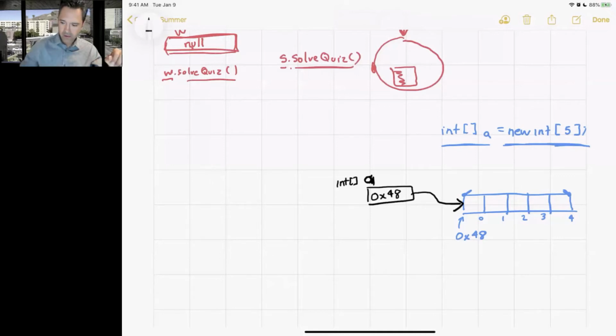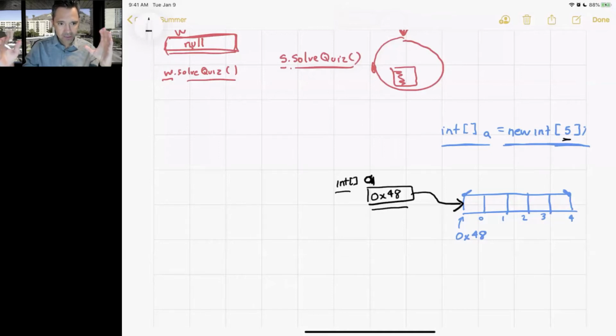Now, I have the address of the first element. I know the type of the elements, integer, 4 bytes, and I know how many elements I ask for. So I have enough information to know the space in the memory that I am using. I am using 5 elements, each element 4 bytes. I am using 20 bytes, and the first one is in the address 48.